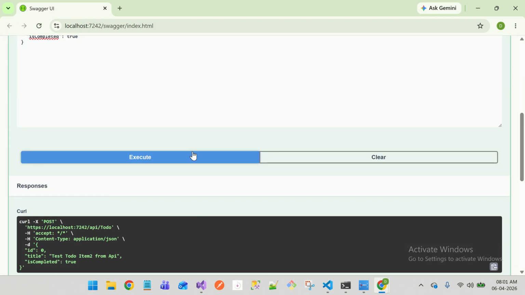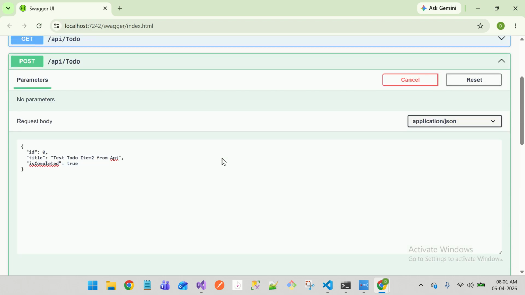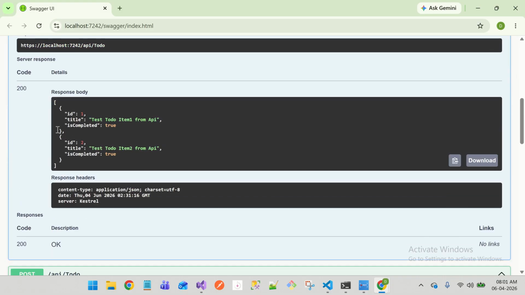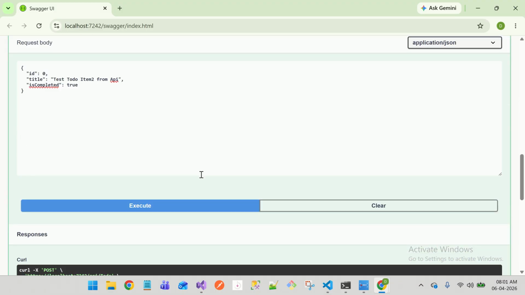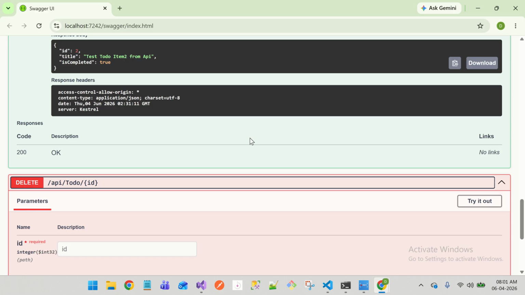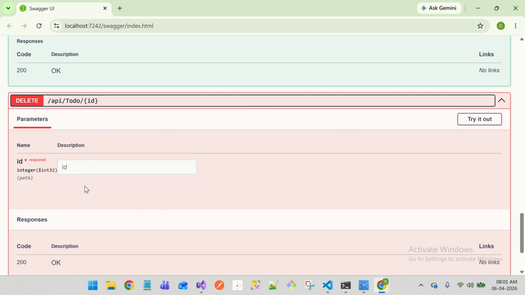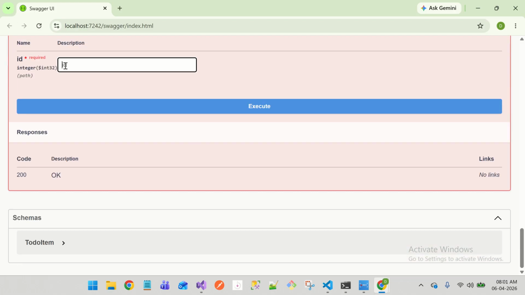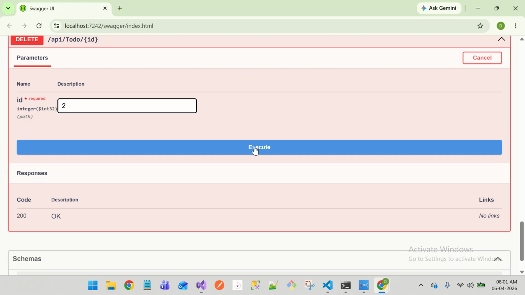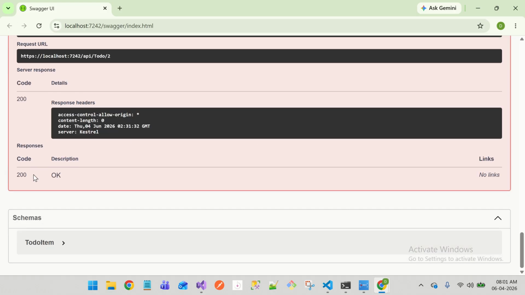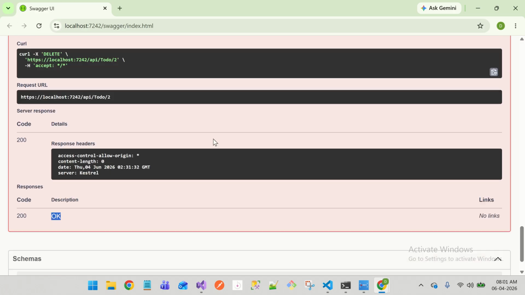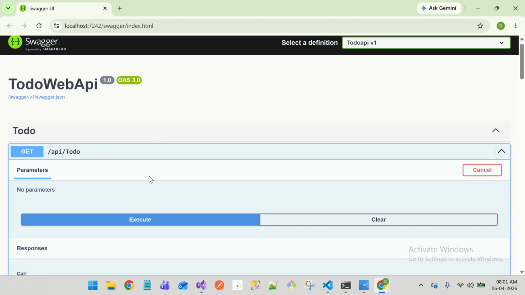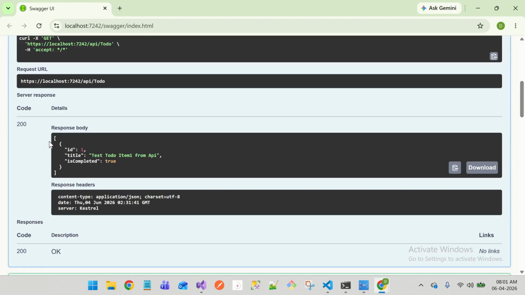The second item is saved, and with the get endpoint we can see all the available stored to-do items, and using the delete to-do endpoint we can delete any of the to-do items based on the ID. We have to pass the ID and we can delete it. So using the delete endpoint we can delete the item based on the ID. Once it is deleted, if we see the available to-dos, we are seeing only one item now.